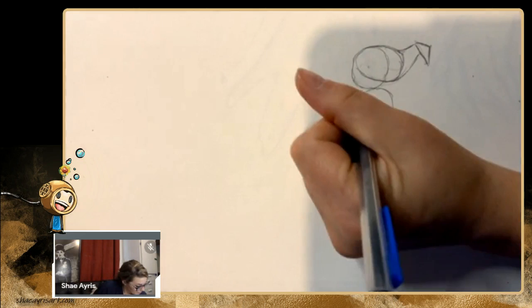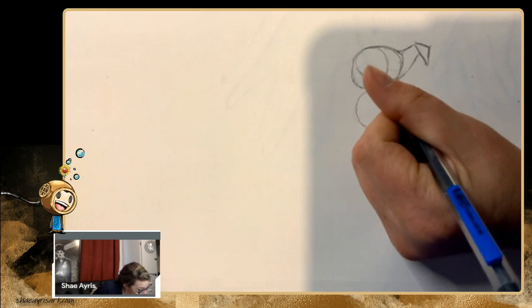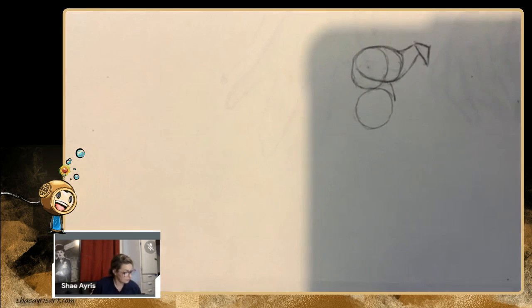So when you've got this, you can kind of see where this angle or this circle and this circle, or oval, kind of meet. And you're going to use just a little below that, and that's going to go down to the front of this circle, just below. And that's where the bottom of his belly is going to be. So usually they're very furry and very fluffy, so we're going to leave some room for that. And that's why we're going to just kind of leave it very light for now.